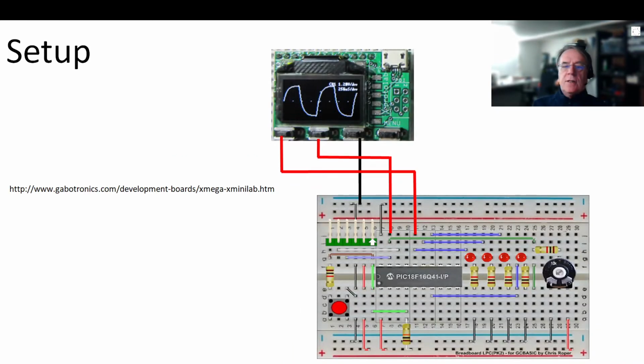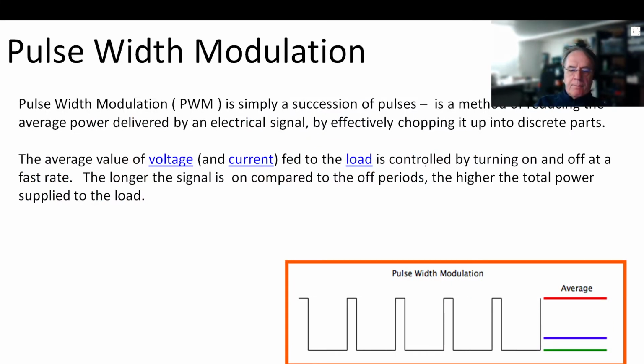Now, I have changed the setup. I have got my little XMini Lab scope hooked up, so we're going to see the actual scope. I've got it connected to the ground, the 0 volts, because it has to be, and then I've got it connected to the output of the potentiometer. This line here, port 1, is connected to the LED, and this is an LED signal representing all the LEDs, so we can see the square wave on the LED. Port 2 here is connected to the potentiometer, so we can see what the potentiometer is set to. That's quite important because I want to replicate exactly this diagram. It's quite easily done.